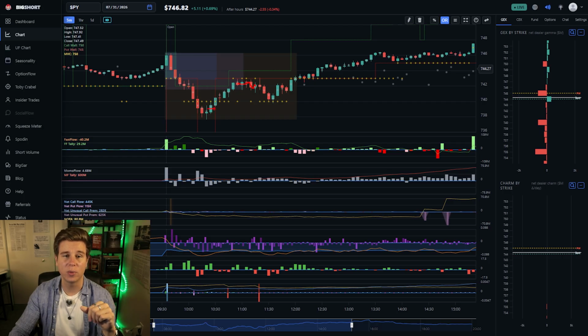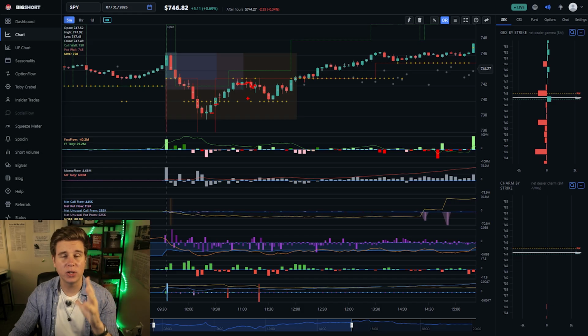And then if you get price confirmation, so for example, let's say you enter right here, you get confirmation, you're only 1 or 2 contracts in, you can add a couple more contracts here or on the next green candle. And then you're still undersized, so you're comfortable with it. You already got some confirmation, you already got some profits, and you can feel fine because it's going to take you some time to figure out these indicators.